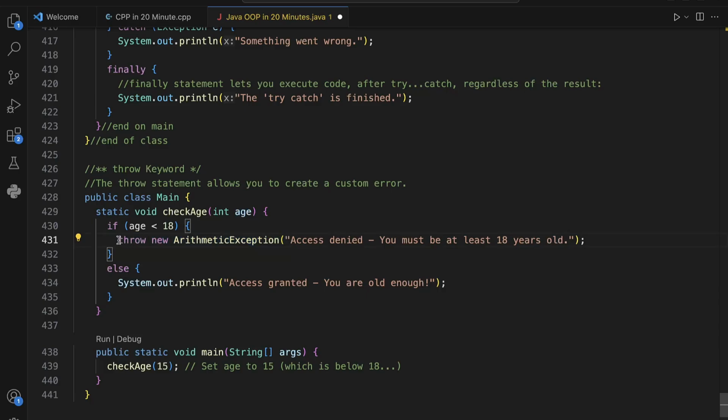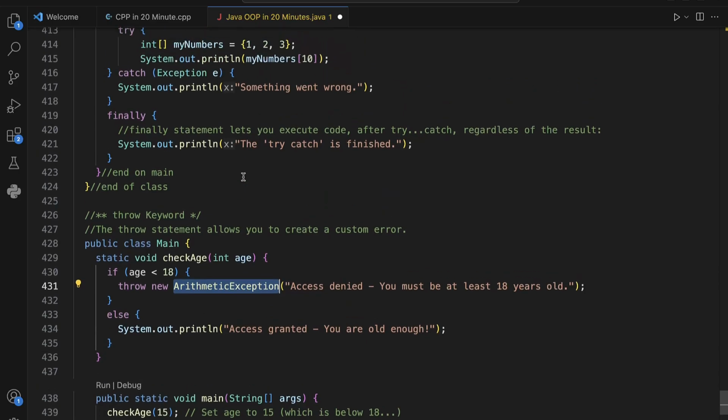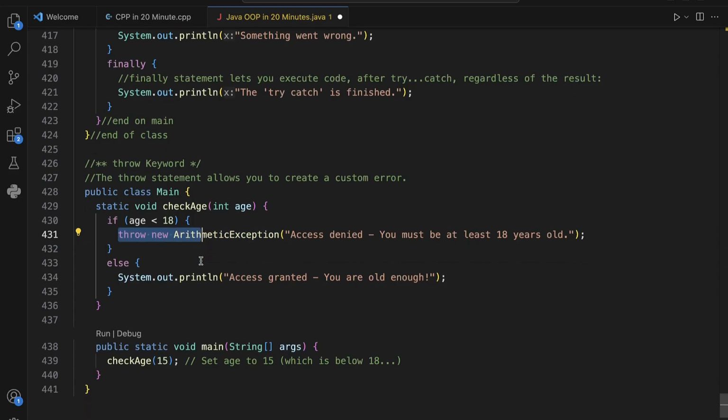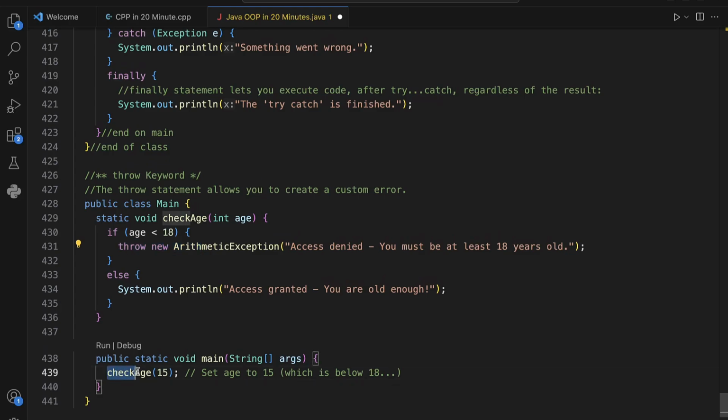Now what we're doing is using the throw keyword to throw our own exception. And new, we know, is used to create an object, and this is the class ArithmeticException. It's by default present inside the exception classes. So we are throwing this type of unique exception: if my age is less than 18, throw this error. So when I write the code, for example, check my age, if my age is 15, this exception will be generated: Access denied, you must be at least 18 years or above. So this is another unique way of handling errors.